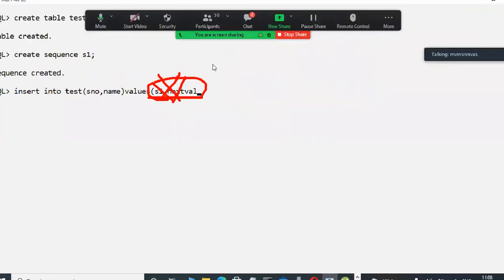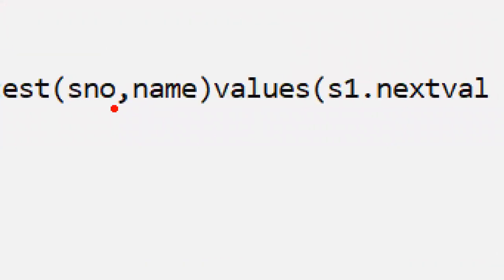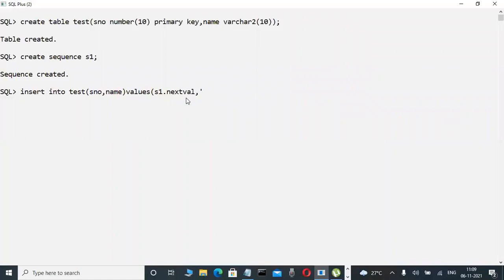But SQL programmer side, just olden days concept, this is the way we are telling only. Now here in a primary key values based only sequence name dot NEXTVAL pseudo column we are using. Here comma, here ampersand name. Just we are inserting a name value, then it is automatically generated.